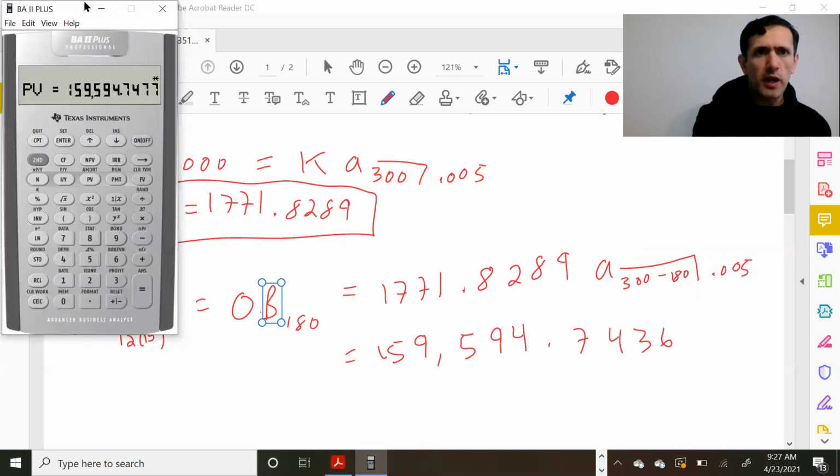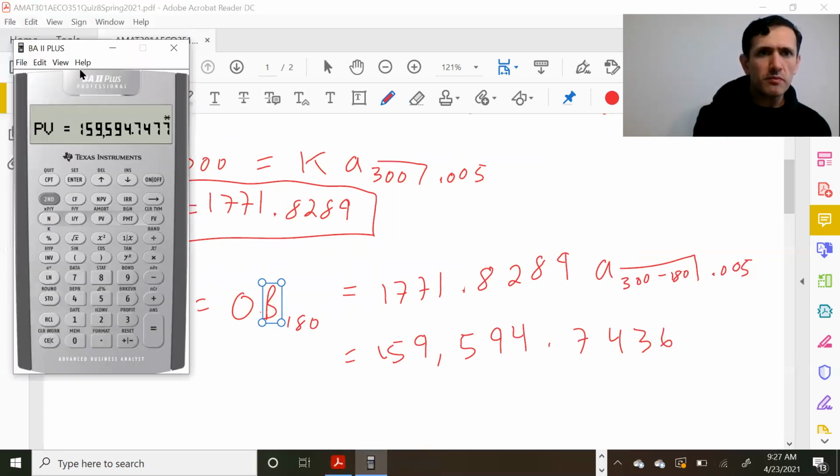Now, if you did want to do it the other way, let's just check it. 275,000 times 1.005 to the 180, stored in the one position. That is the value of the original loan amount after 15 years, 180 months. The easiest thing to do, I think, is to store it in any position. One position is good. Let's find the accumulated value of all the payments.